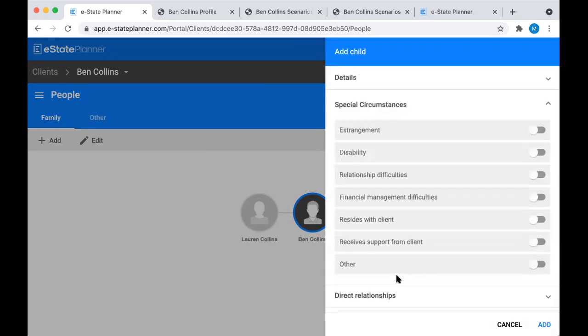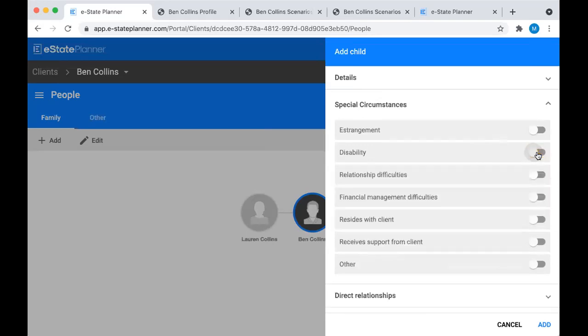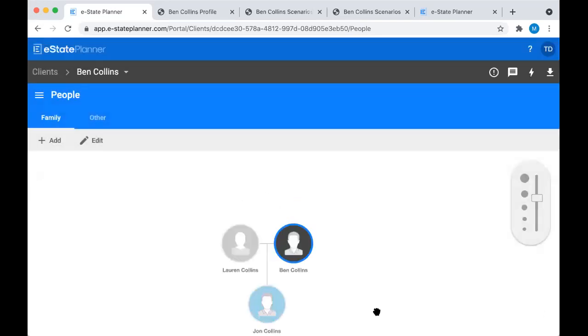And then if we scroll down to the special circumstances section, for anyone that's not the client, it's going to be a place where you could note any sort of relationship difficulties or estrangement. So that's good to have well documented, but also disability. This is the most important thing. If the individual is disabled, you're going to want to make sure that this button is checked off so that later on when you're doing the planning and the scenarios, you'll be able to create a Henson trust and the system will recognize that's what you're trying to create because this individual is disabled, and it'll draft that Henson trust clause accordingly. And we'll just go ahead and add.